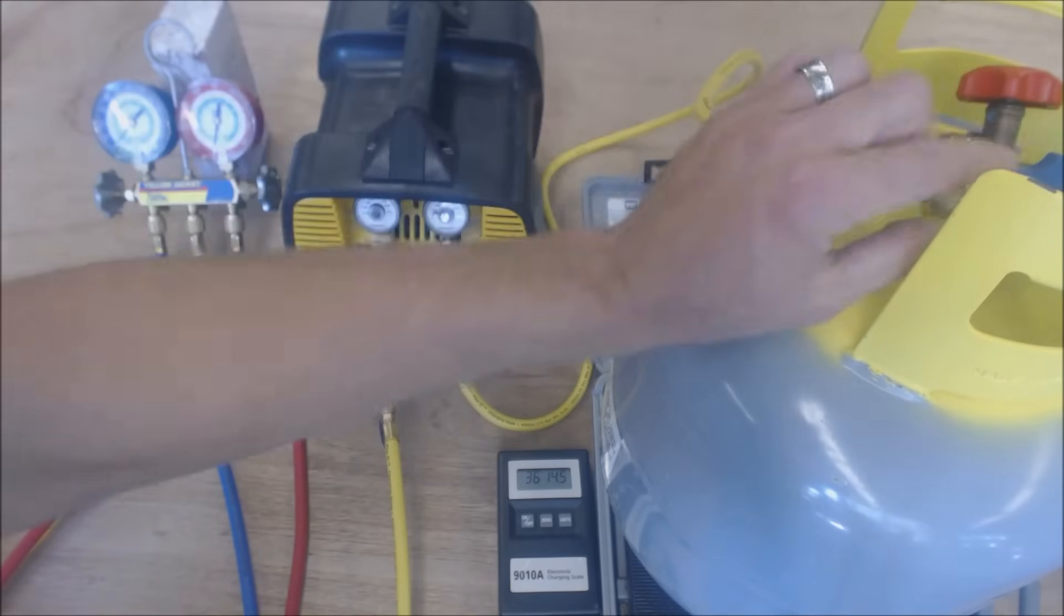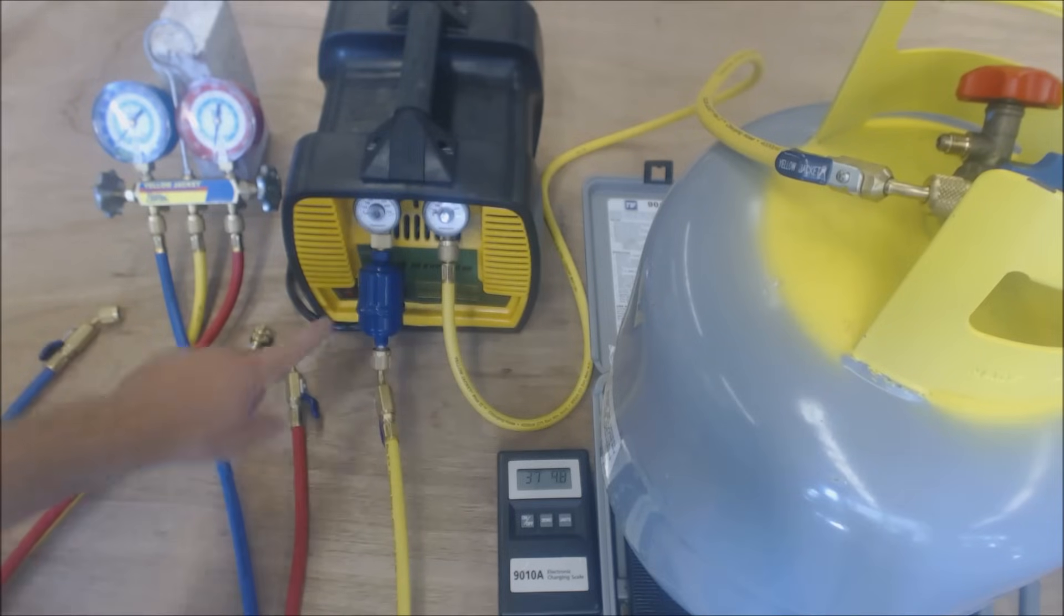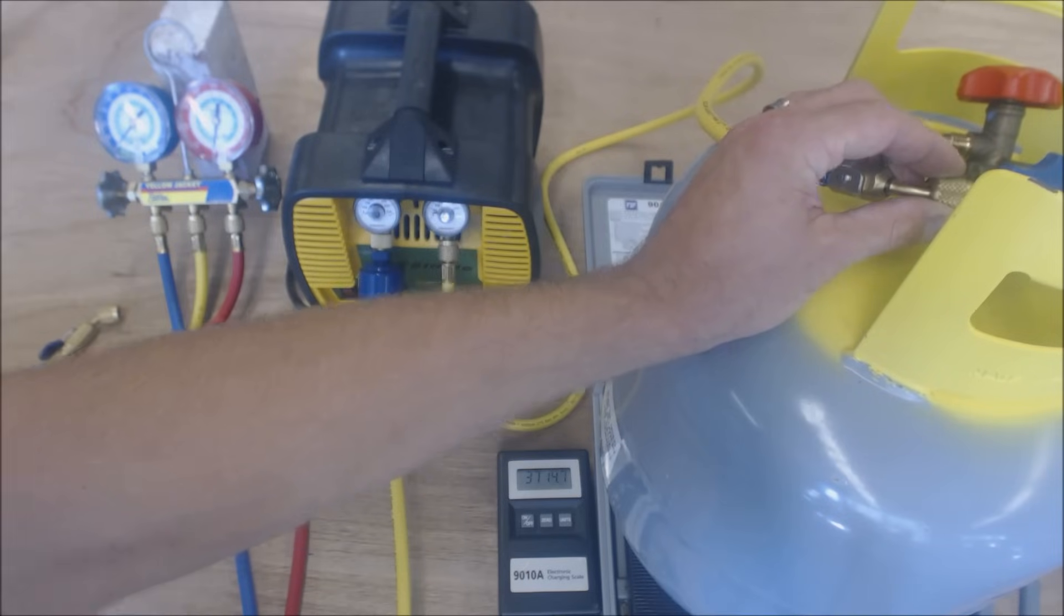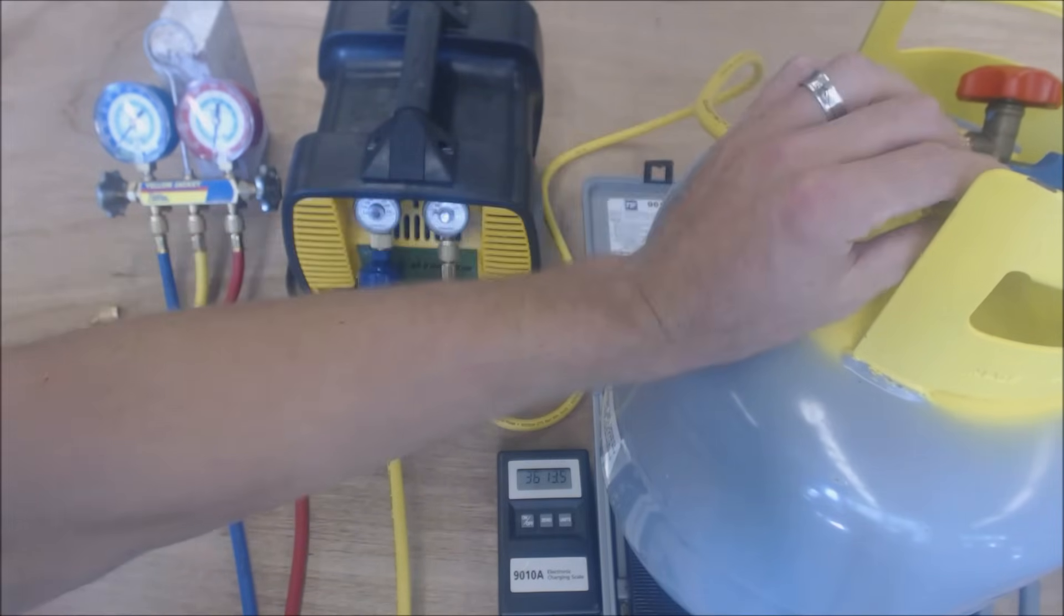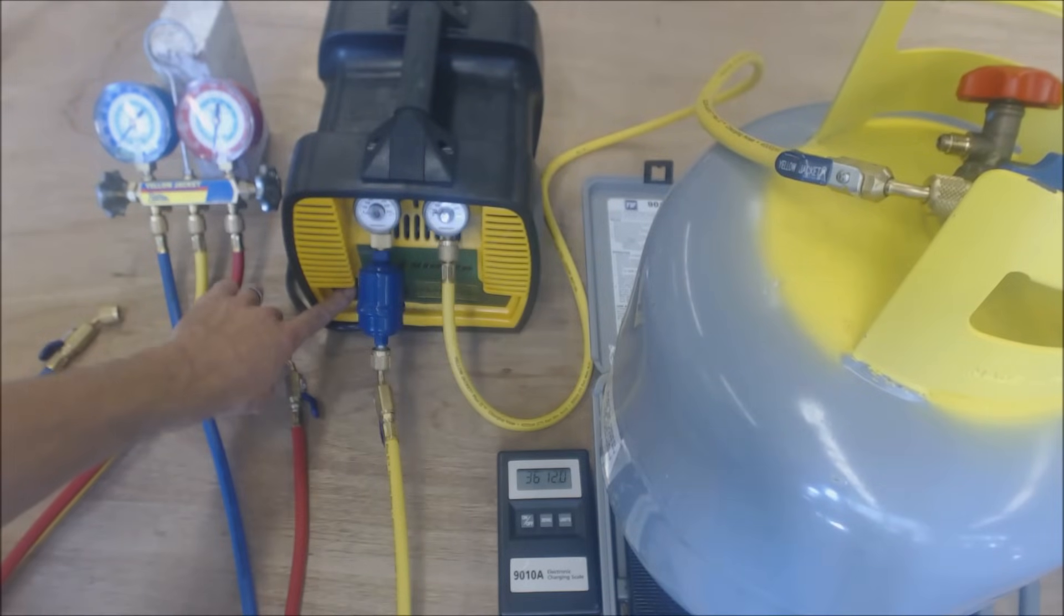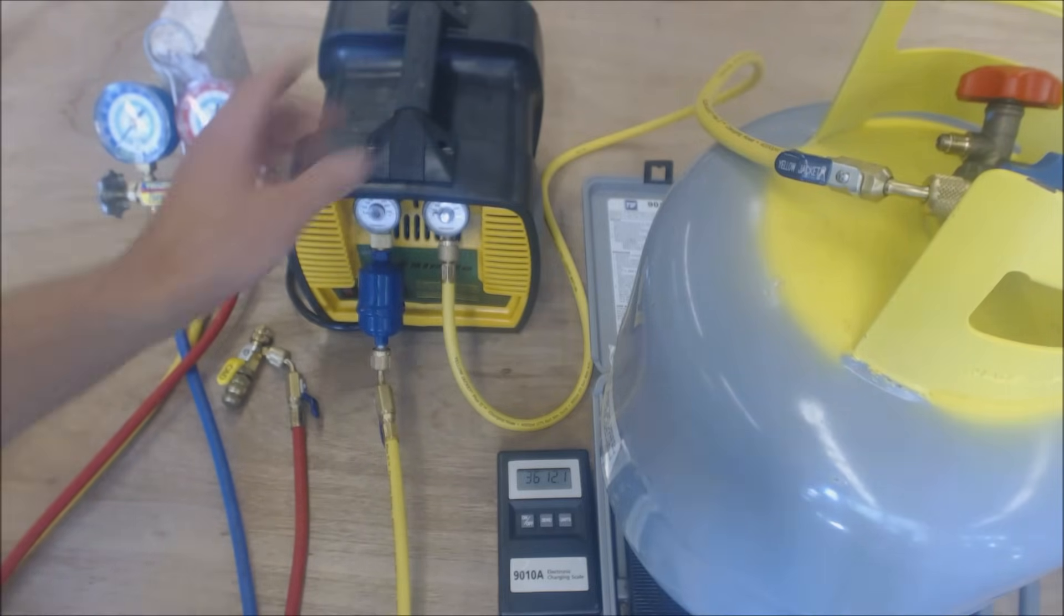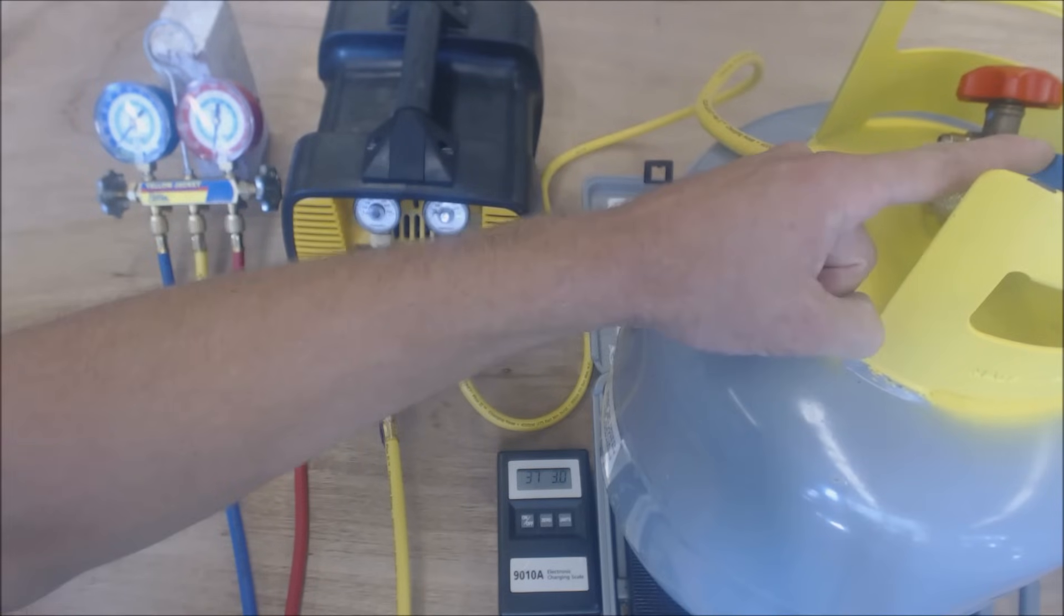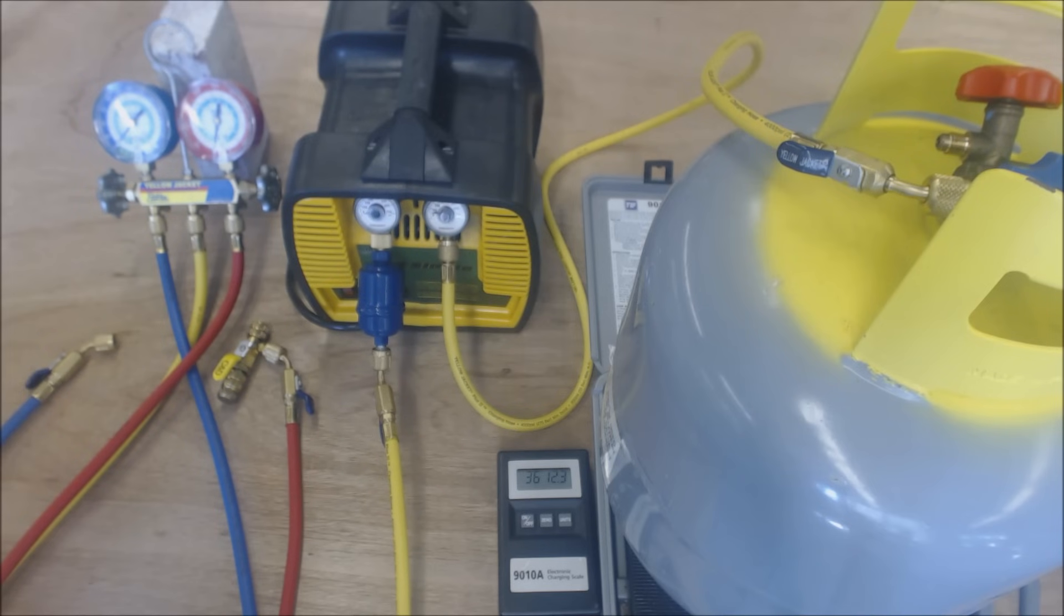Then after that is when you're going to open the bottle up right here, and then you can go ahead and turn it on. So you're going to turn this on, get the air out of lines, then close this, then tighten this hose down, open the valve, then turn the recovery unit on. When you get down to 10 inch Hg, the first thing you're going to do is close this down, then you're going to close this down—your handle—then you're going to turn the recovery pump off. That's how that's done, and I hope you enjoyed yourself. We'll see you next time at AC Service Tech Channel.